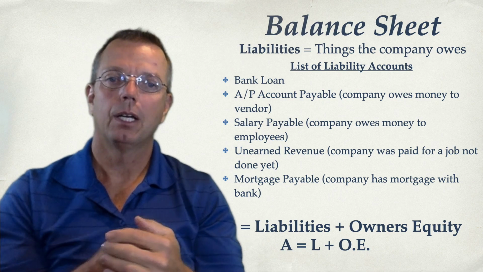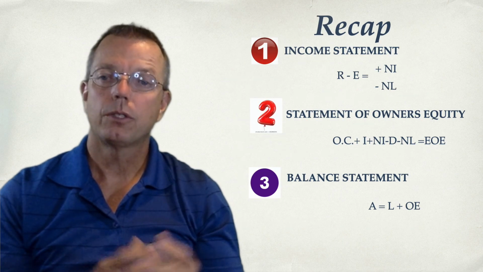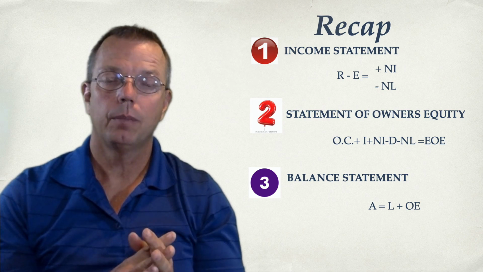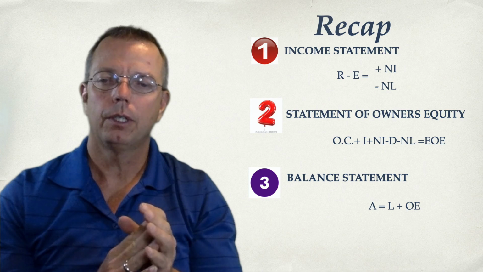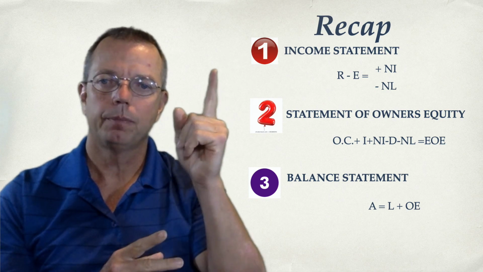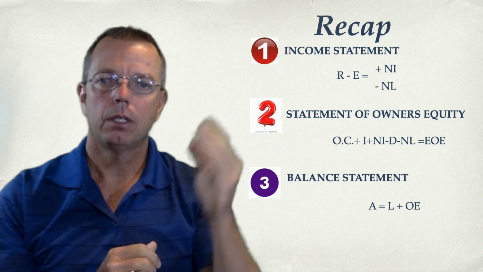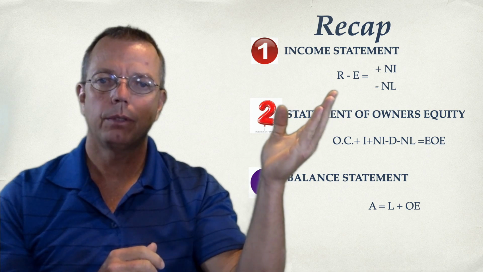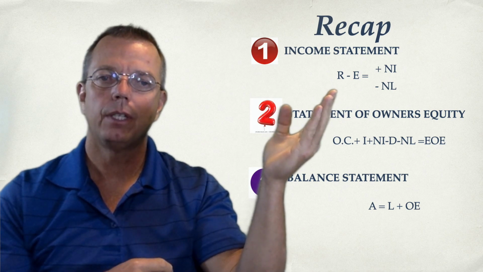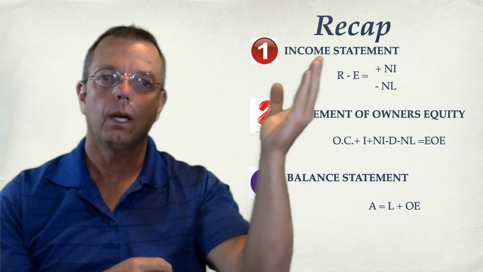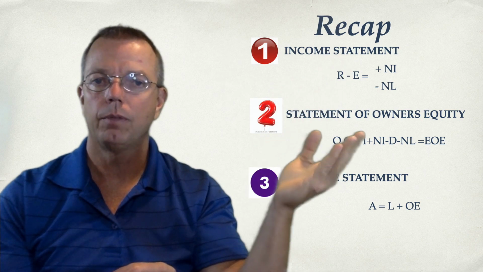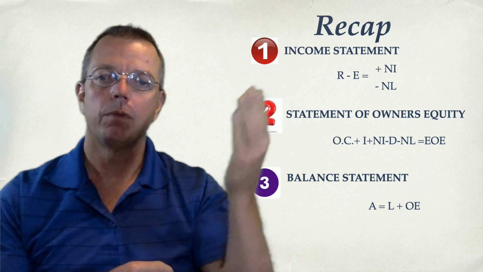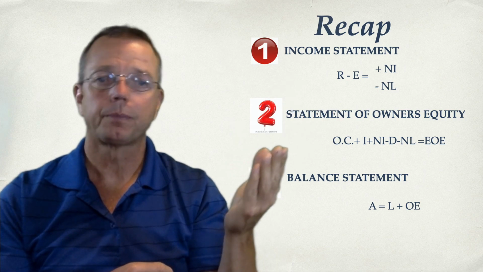Okay, let's move on. All right, so that's the 3 financial statements. Just a quick recap. I throw a little curveball here. I want to see if you catch it. But the first one, income statement, right, is revenue minus expenses, right? How much income? And that is either a positive, which would be a net income, or a negative, a net loss if we've lost money, right? All right, moving on to the statement of owner's equity.